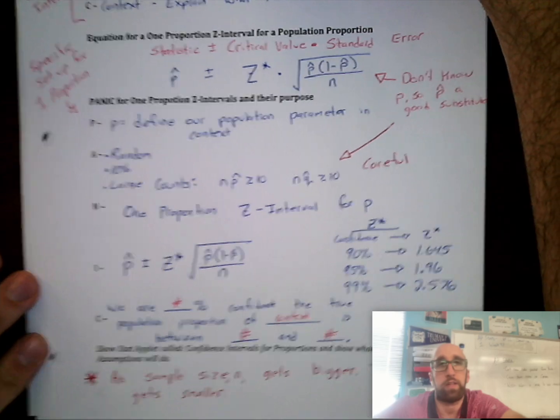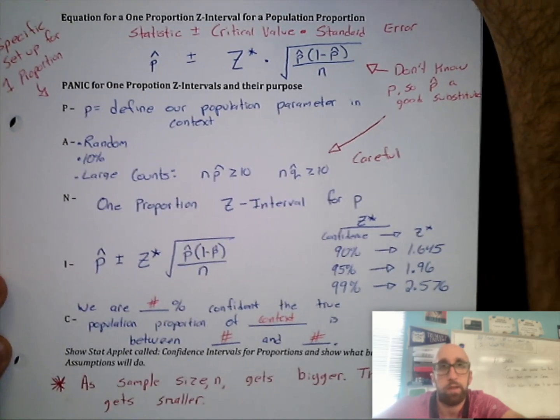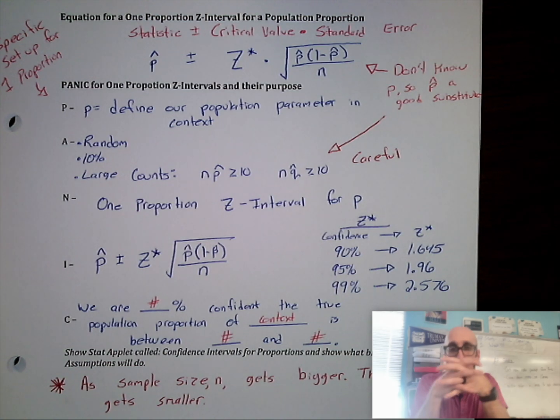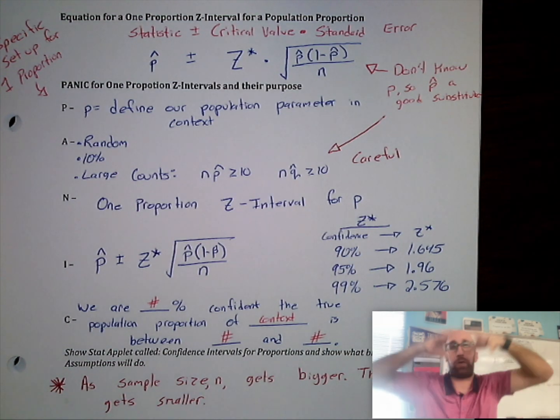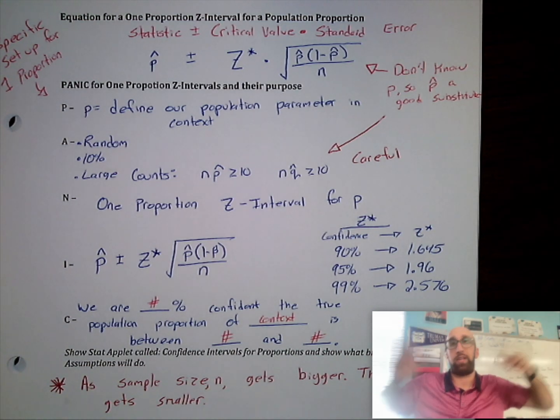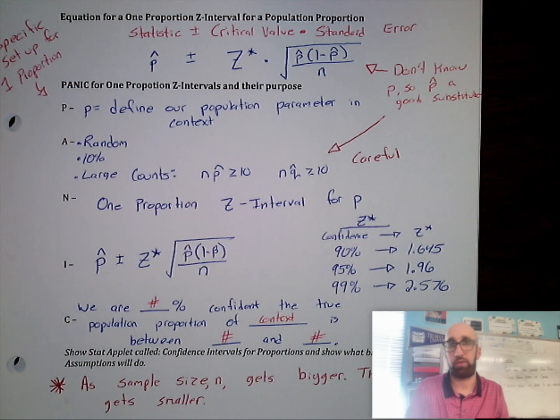Here's what it specifically looks like for what we're going to be doing, which is one proportion z intervals. So we're going to get a sample proportion to try and predict an entire population. Prom's not too far away. Maybe I use a sample of Pattonville High School students and ask them, hey, do you plan on going to prom? I get a proportion of that. Like, oh my goodness, 17 out of 30 students said they're going to prom. I'm going to use that sample to try and predict what the entire population of Pattonville students is going to do.